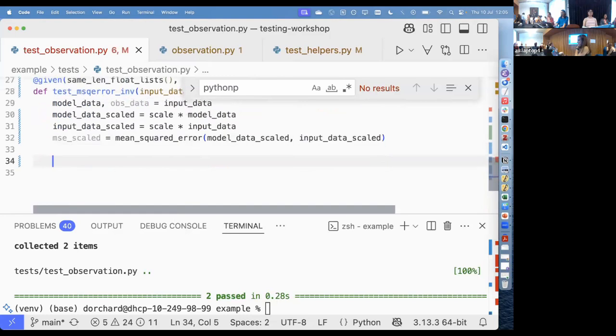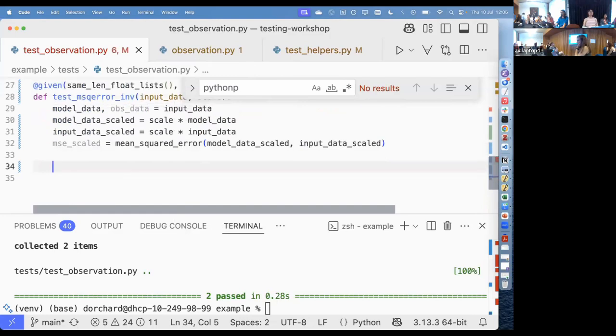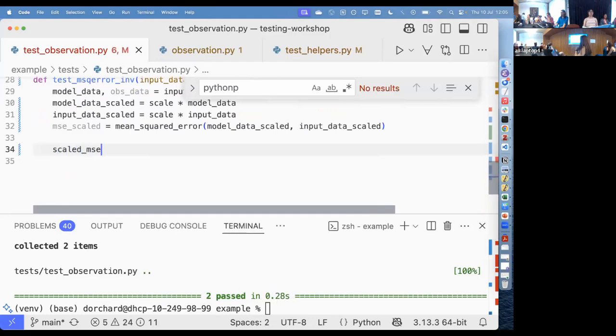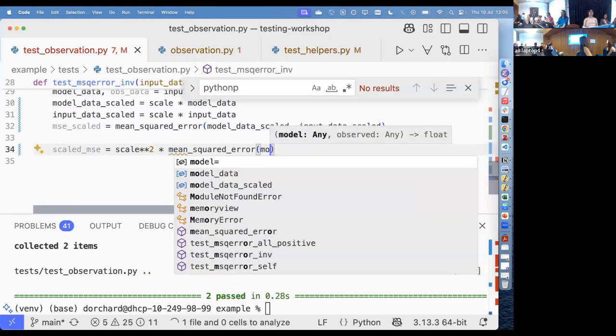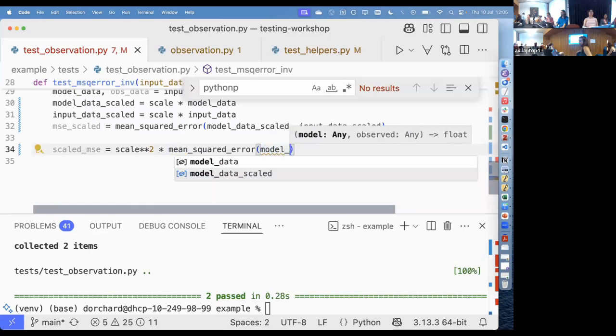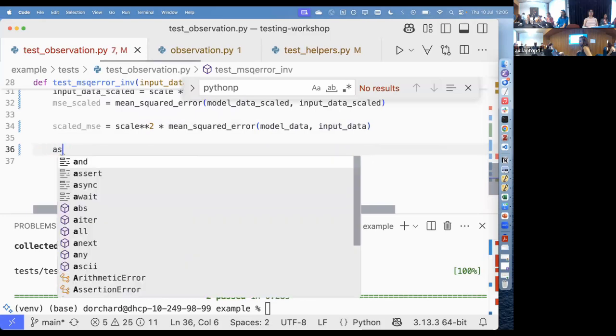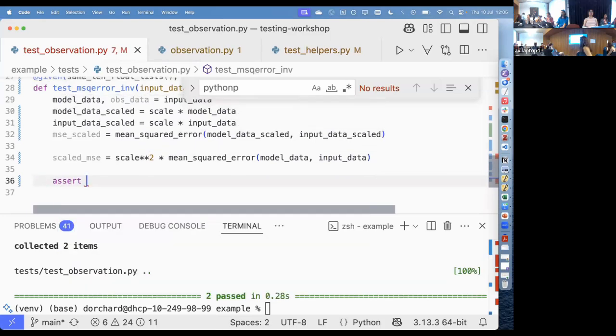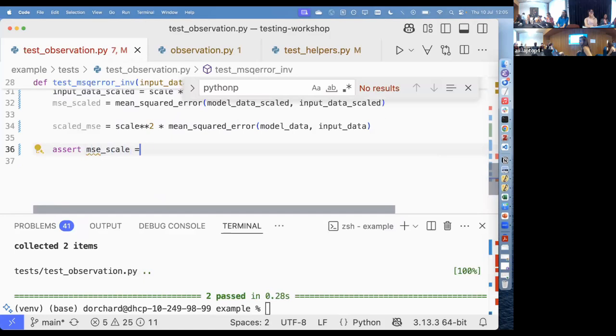Now, if I do the original mean squared error on the original data and then scale it by the scale squared, then I want to assert that these two things are equal.